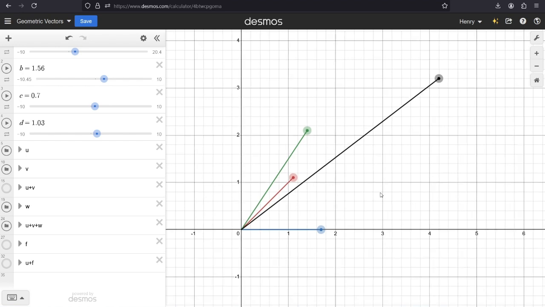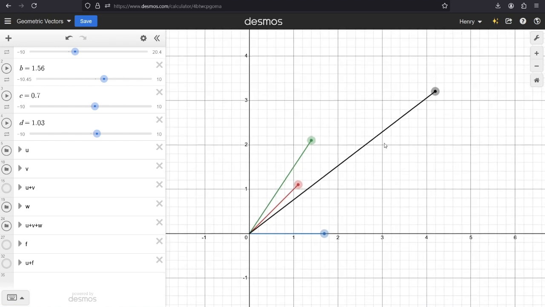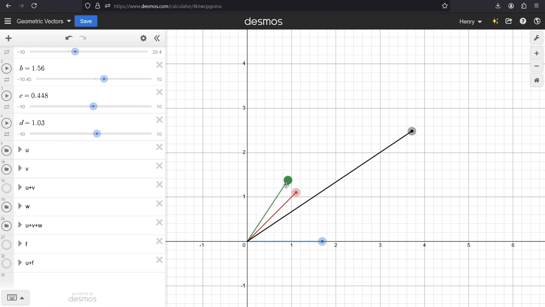If I wanted to touch 3, 2 again, I could do that like this maybe. Or I could set one of these to be something else. I could set the red vector to be at this point here, 2, 2, and I can still get to the point that I want to touch by manipulating the other vectors.